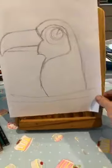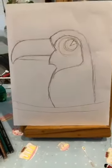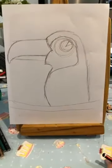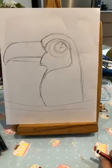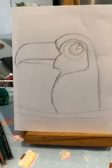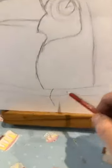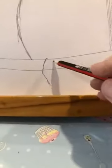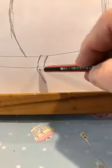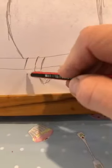So he sat on his branch looking all serious. And he needs to hang on to that branch. So how does he hang on to the branch? Exactly the same as Sid the Sloth. He needs his fingers, doesn't he? He needs his long fingers to hold on. So I'm going to do long fingers. I'm going to bring this down lower so you can see it. And I'm just going to curl them round a bit as if he actually is clawing on, okay?